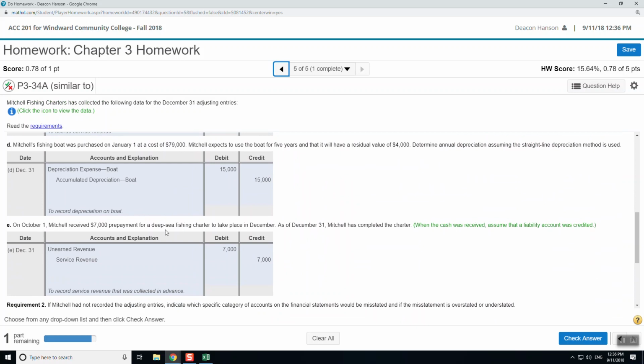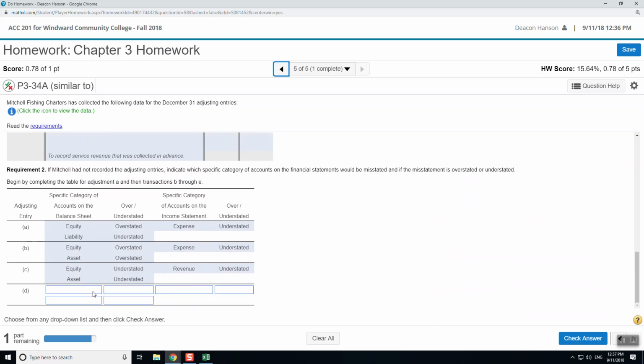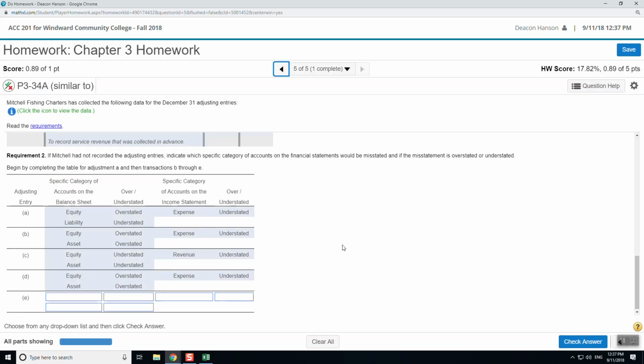So you're going to treat the accumulated depreciation as a decrease to your asset section. It's a contra asset account. So if we did not book this accumulated depreciation, then your assets would be too high. Again, depreciation expense, that's an expense, just like the first two we did. If that expense is not recorded, then equity will be overstated. So we go equity, overstated; assets, overstated; and expense, understated. Because if we don't record depreciation expense, then our expenses are understated.